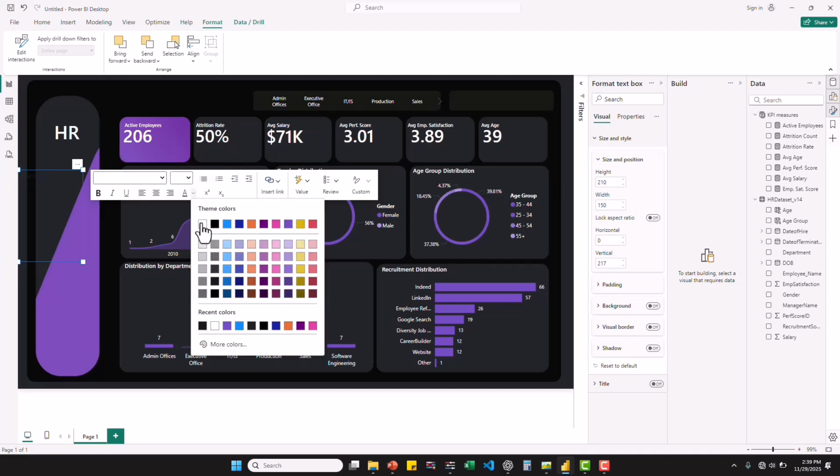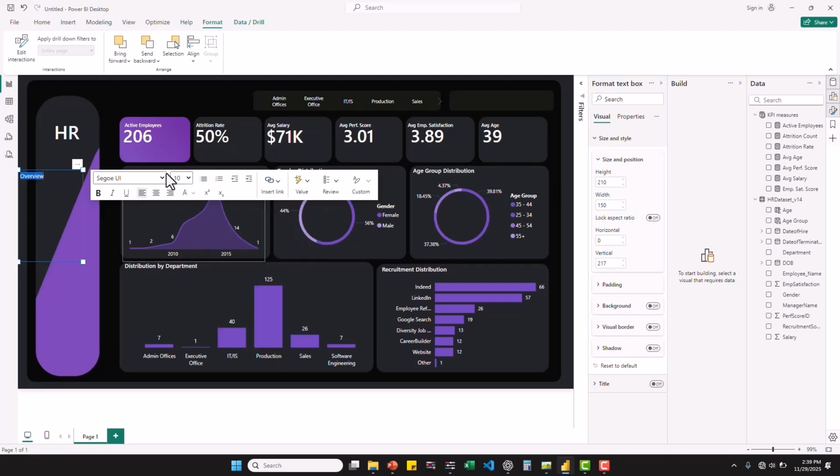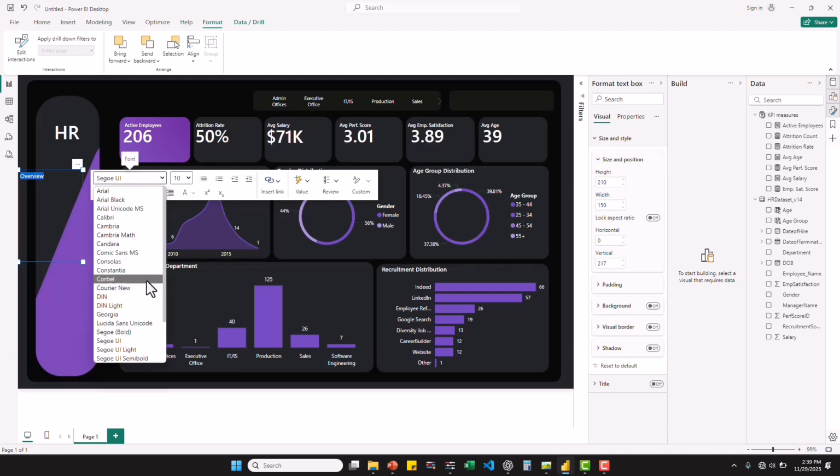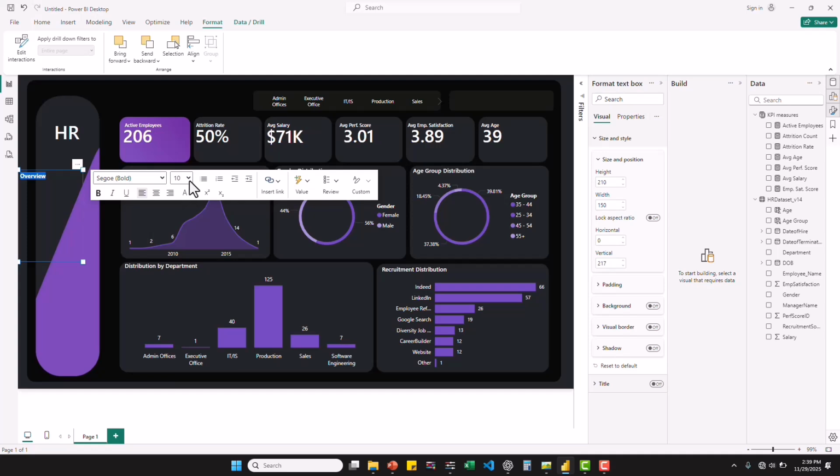Font color white. The font type Segoe bold. Let's increase it. Let's try 20. 20 is too small. Let's try 24. Okay, I think this is best.